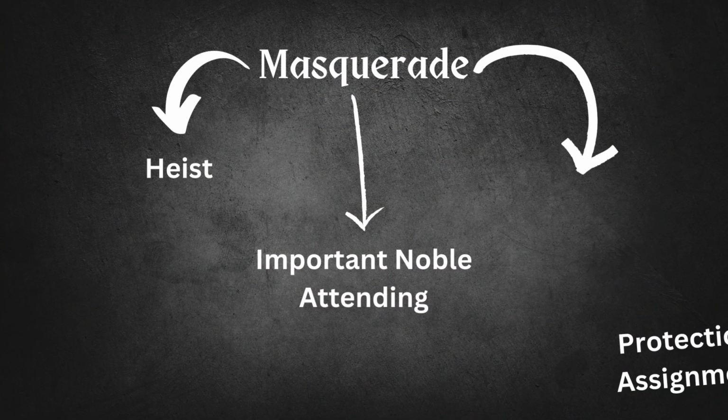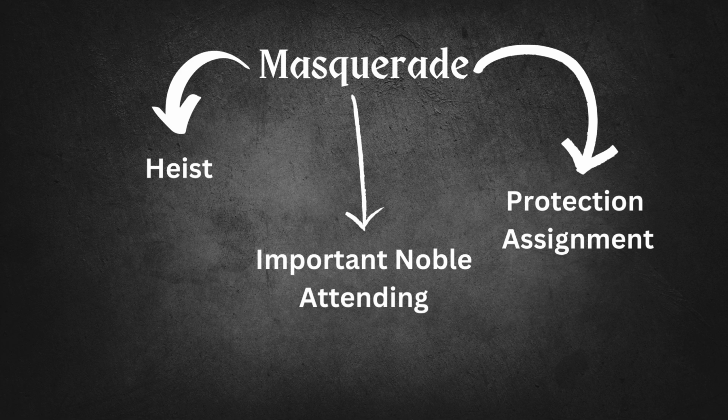It's like setting out bait and seeing if players will bite, and if they do, will they chew? Let's take an example. Suppose I set a hook where the party learns of a masquerade. Now, they might just ignore it, but if they do bite, I want to set up a few follow-up hooks as well. Rumor of a heist, rumor of a protection assignment, rumor of a noble attending they want to speak with who has been hard to corner.